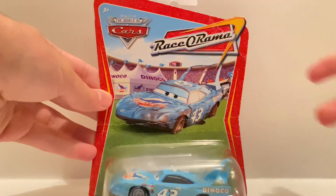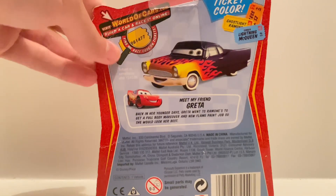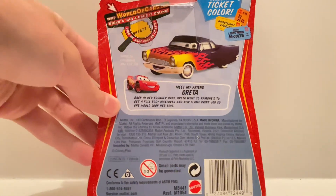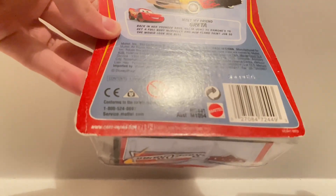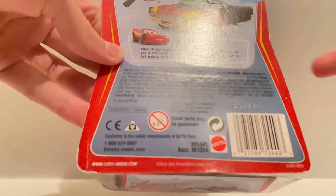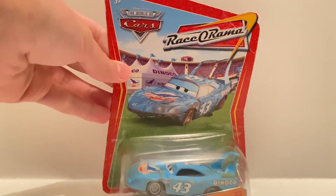You know, with him crashed. On the back, Resorama of course just has a little advertisement for the website and stuff like that — all the information. This is of course made in China, because this was before they went to Thailand, and yeah, made by Mattel. So let's get the Damage King out of the package.